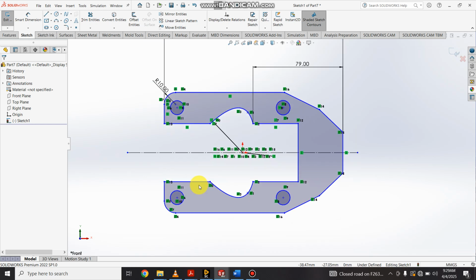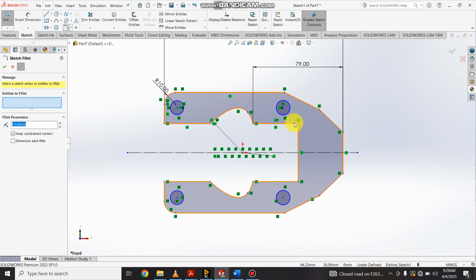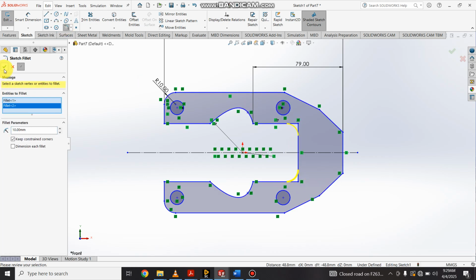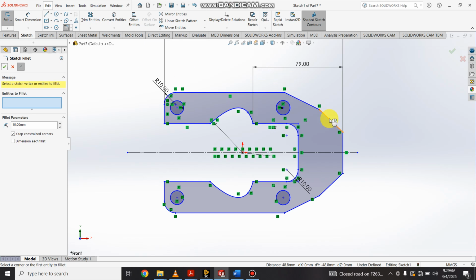So I've been able to produce this now. Now, all I need to do is start to dimension. I can also continue my fillet from here, 1, and do here 2. Check. I have something like this.